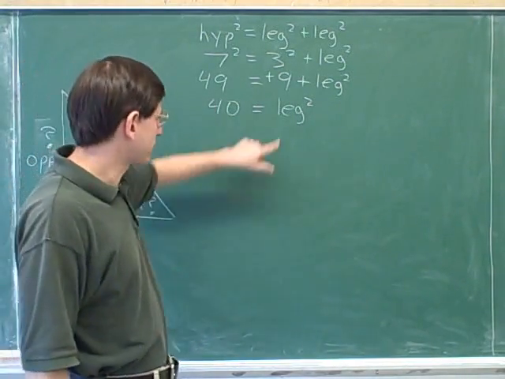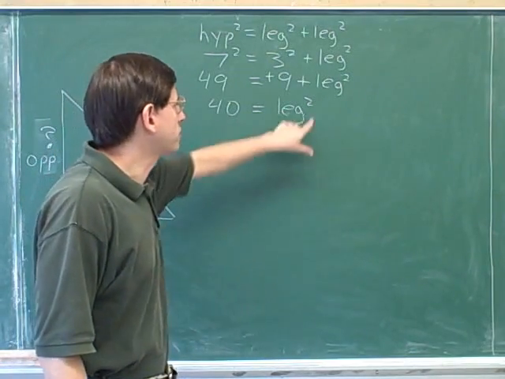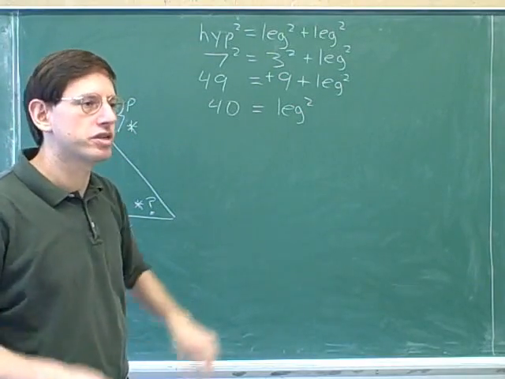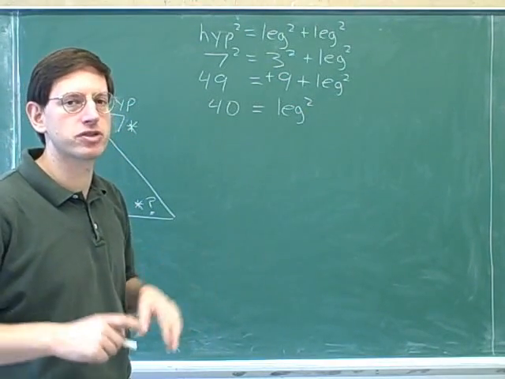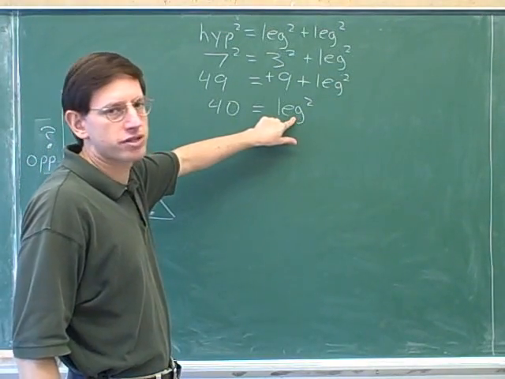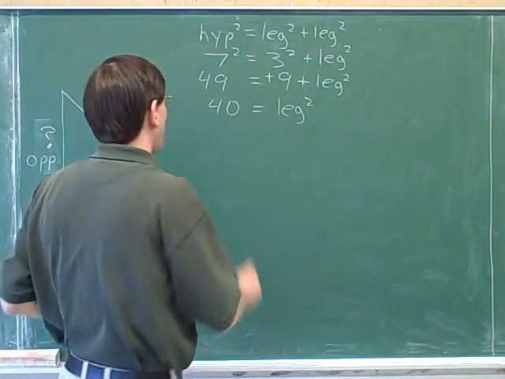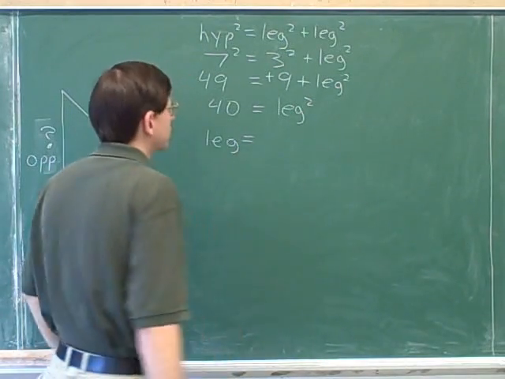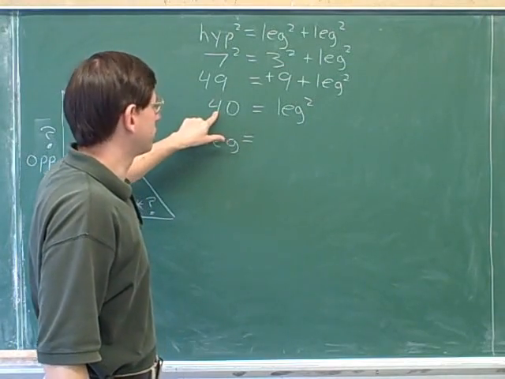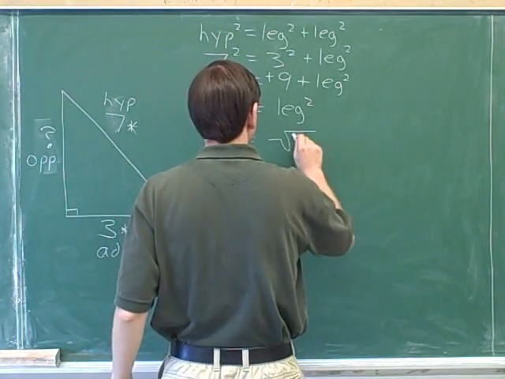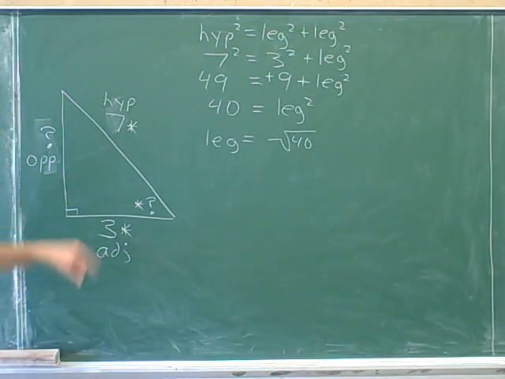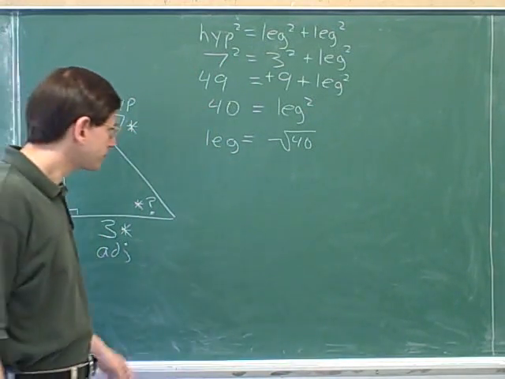Well, now we've made some progress because there's fewer things on the right-hand side of the equation. We still need to get rid of this square, and we do that by doing the opposite. What's the opposite of squaring? The opposite of squaring is square rooting. What happens when we take the square root of this term? Well, if we take the square root, all we have left is just the leg. Taking the square root gets rid of the square term. And then we have to take the square root of the 40 as well. That's the golden rule of algebra. And we'll just focus on the positive square root because we're looking for a length, which has to be positive.